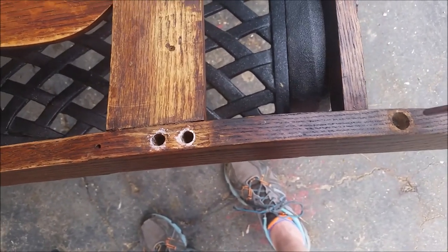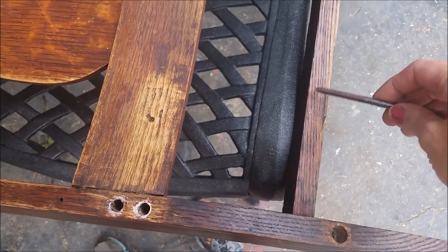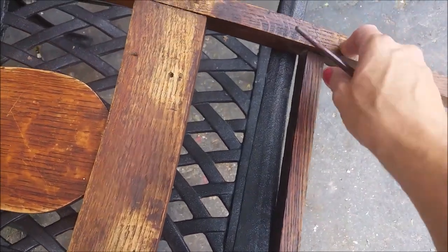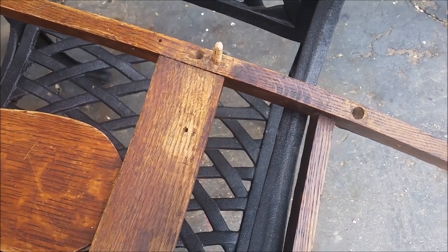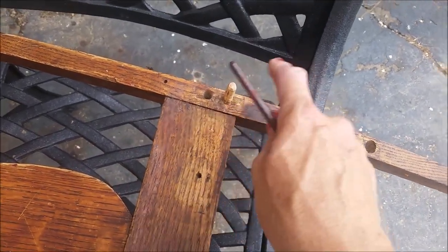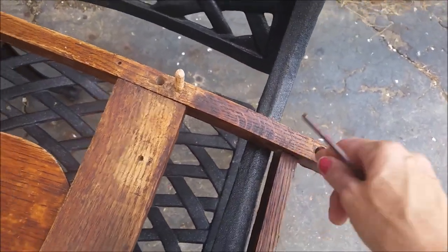The problem I was having is that my whole thing was shifting and the kids like to stand on these rails and it needed to be saved before they snapped off. If that does happen, it's not a problem. Again, you can just cut this out with a chisel, drill the hole back out, put in a new dowel and glue it all together.